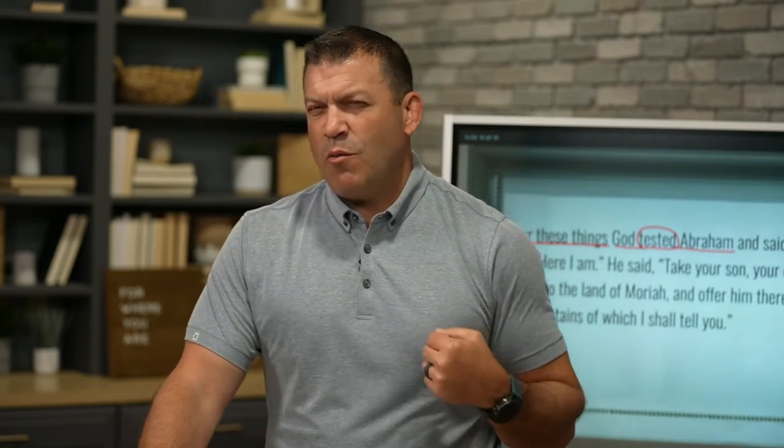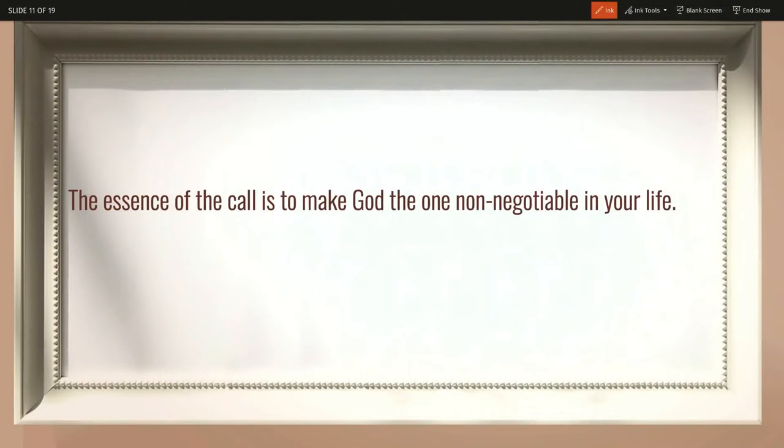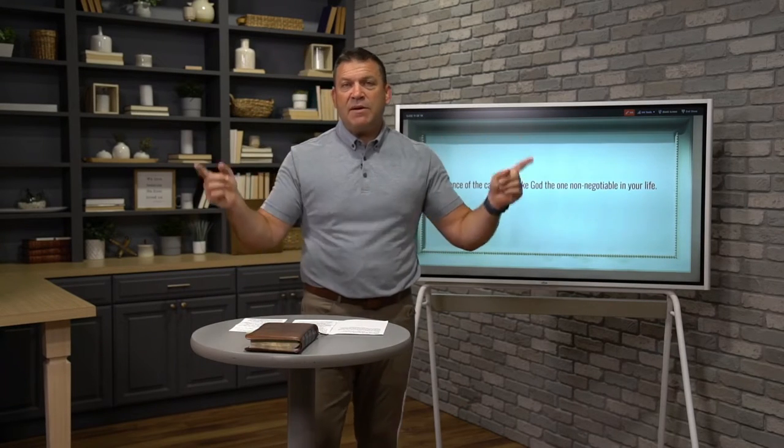This is the heart of what God is trying to teach Abraham. We need to talk about what is our definition of our functional God in our life. You want a working definition for the true God of your heart? It's whatever is the non-negotiable for you — whatever it is you think you cannot live without. Timothy Keller writes about this brilliantly. He says, whatever the thing is you think, I have to have this to be secure, to feel good about myself — whatever that thing is, that's really your God, despite what you say. I've been wrestling with that in my own heart. What's my functional God? Is it the success of the church? Is it my reputation? Or is it the God of the universe who made me and gave himself for me and loves me?